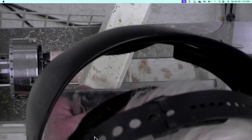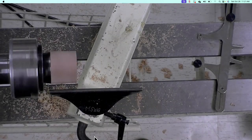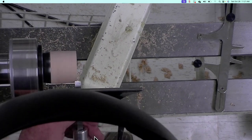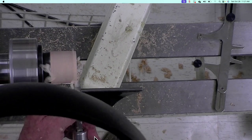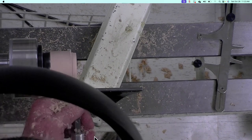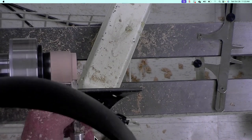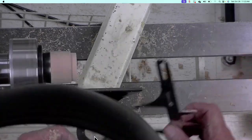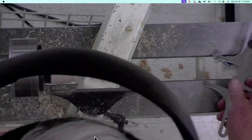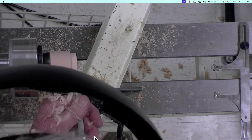Let me put it down here a little bit. Let's see what happens. Anchor. Bevel. Cut. See how nice that comes off? But now I have to go down to this size.